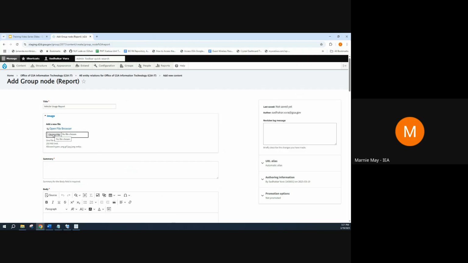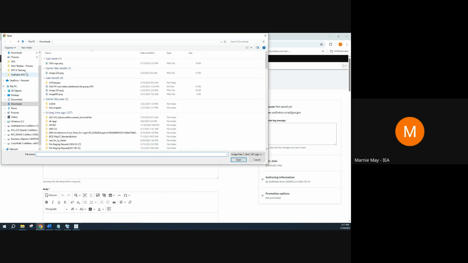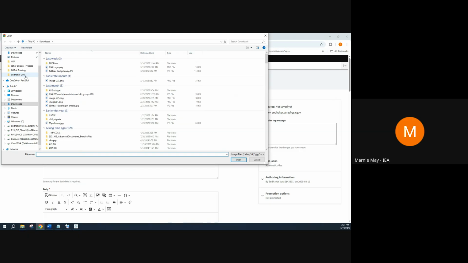Next, we will add an image. You may or may not be presented with the option to open from browser. For this demonstration, we are going to use Choose File to add an image from within the image block. Using this option, a default location will open on your PC based on your settings. You are now able to navigate to other folders. After locating the desired image, click on the image and then click Open.